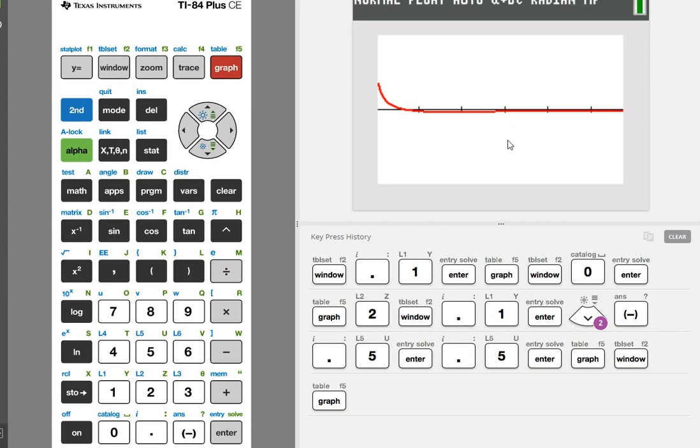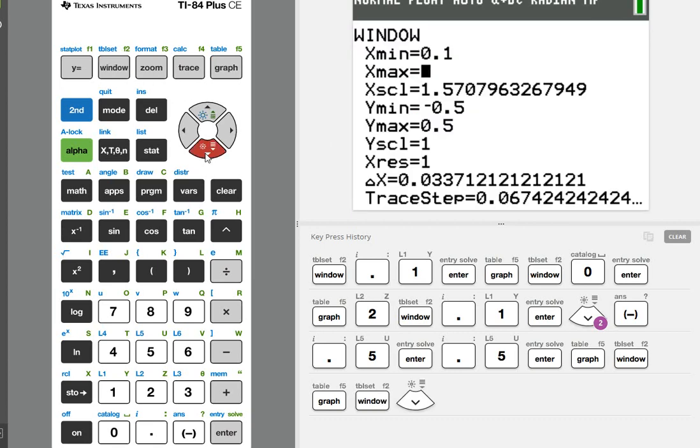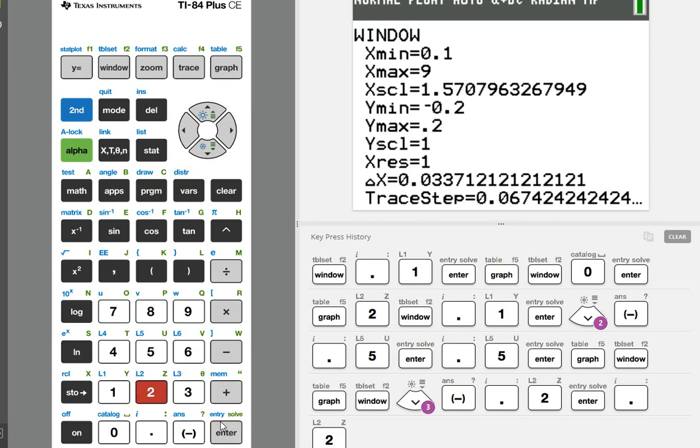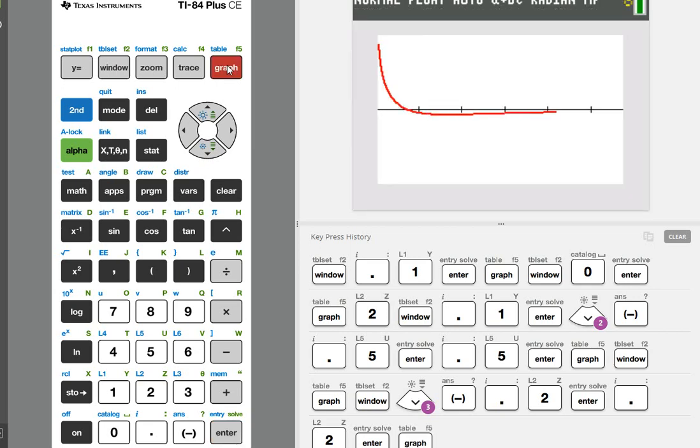What we need to do is zoom in a little bit on the y-axis. So I'm going to change my window again in the y direction, going from negative 0.2 to positive 0.2. And let's see what that does for our graph. Well, you can see a little bit better now.